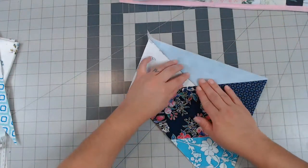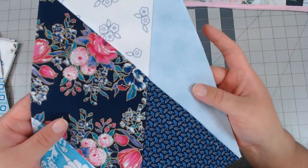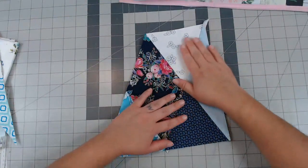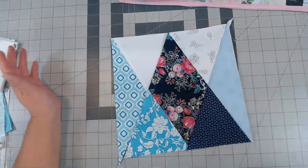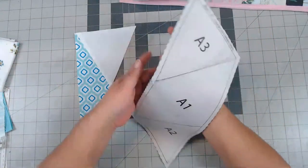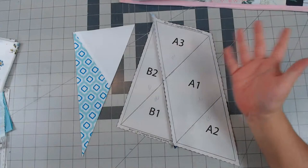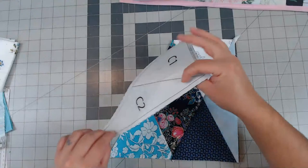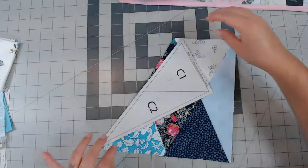So here it is with the perfect point right there. You see how perfect that is? That is freaking sweet. Okay, so let's do the next piece, which is this. That looks so pretty. Oh my god. And it's like a piece A and piece B. I don't think it matters if I do C before A. It really doesn't matter. Okay, so now we are on C to A to do that part.